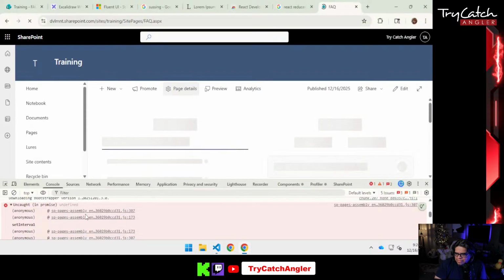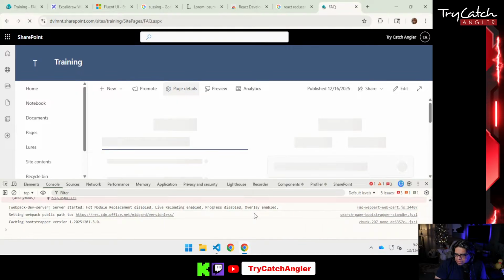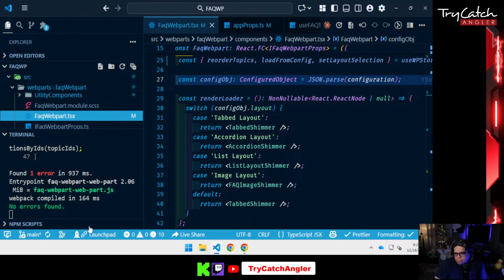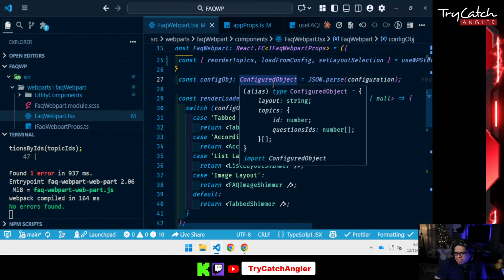No errors found. On module replace disabled, library enable, progress disabled, overlay enabled. Configured object.